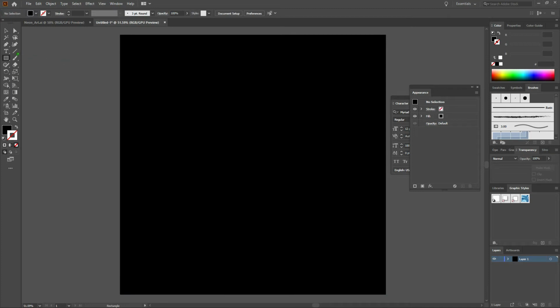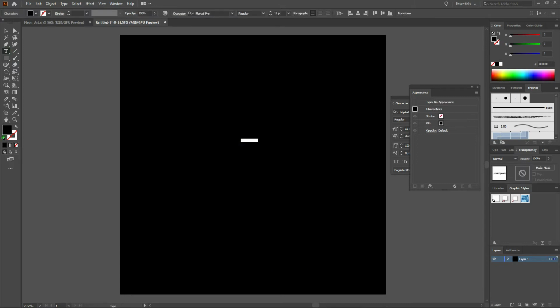All right, first thing we'll do is select our type, click anywhere on our page, and select a white stroke and a transparent fill. Next, we will write Deep 6.